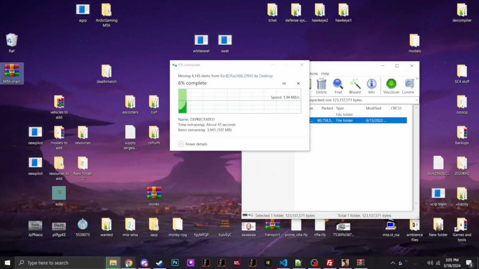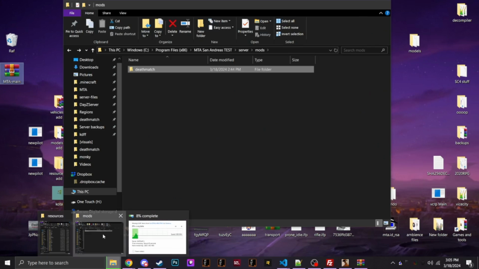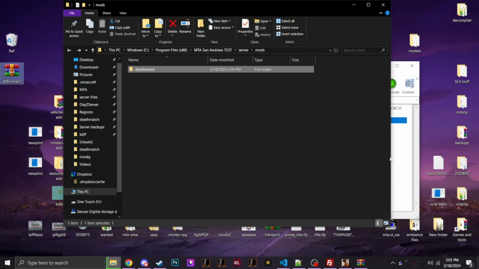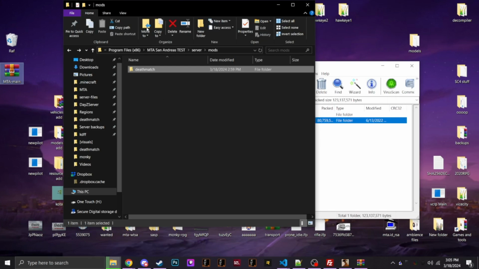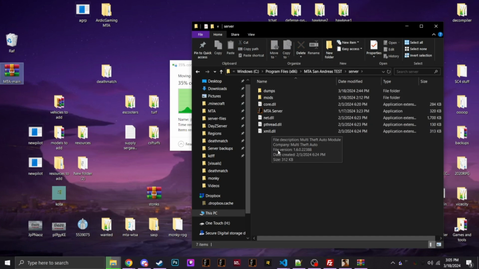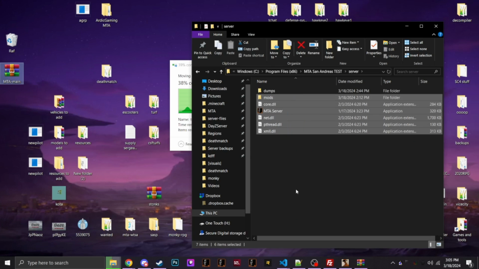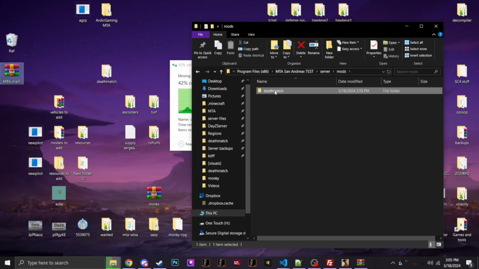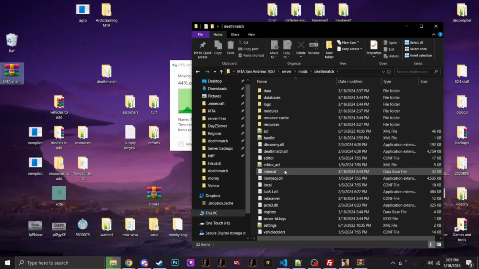In the meantime, I have downloaded a fresh install of MTA. So what you're going to do is go to your root MTA folder, usually in your Program Files (x86), and go to server. From there, that's all of your local server files. Then you want to go to mods, deathmatch, and then you'll have your files. I recorded a version of this video before that I ended up deleting, so I already have all the files in here, but I'll go through it anyway.